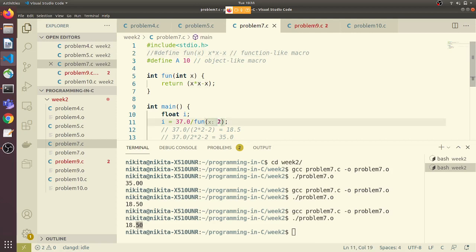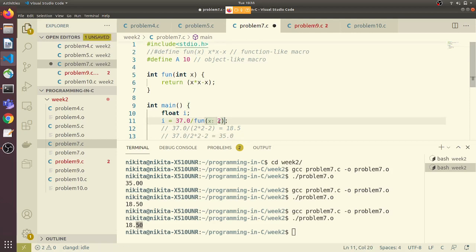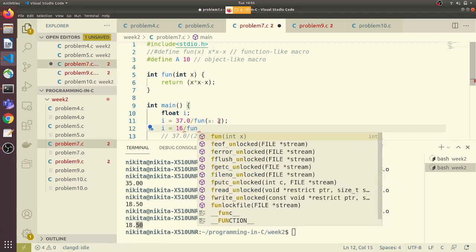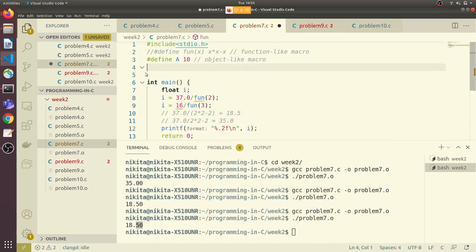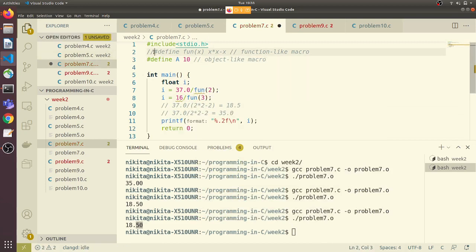On the next line maybe I can say I is equal to 16 divided by fun 3. Remove this, not function. I'm talking about the macro actually. So we can reuse the macro similarly to a function with different values, and that's how we can change it.